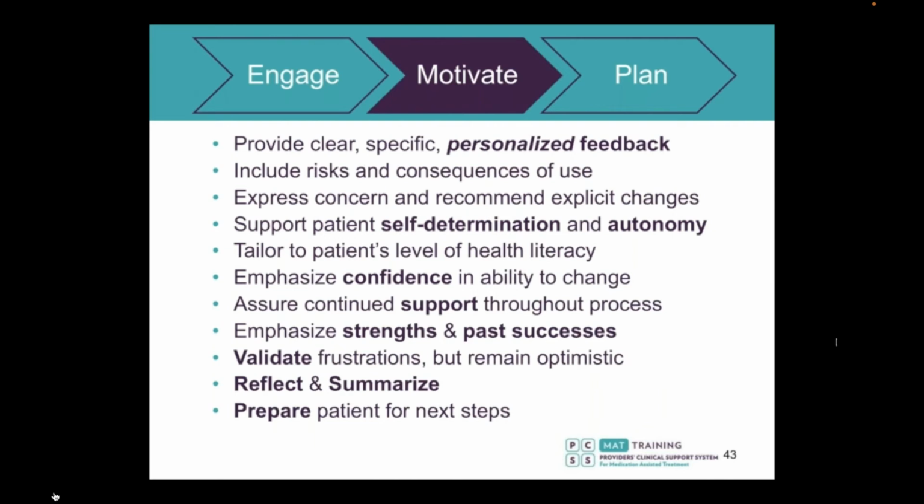Moving on to motivation, you want to provide clear, specific, personalized feedback. Include risk and consequences of use, particularly if they've already had any risk or consequences. Express concern and recommend explicit changes. Support patient self-determination and autonomy. Tailor it to the patient's level of health literacy. Emphasize your confidence in their ability to change. Assure continued support throughout the process.